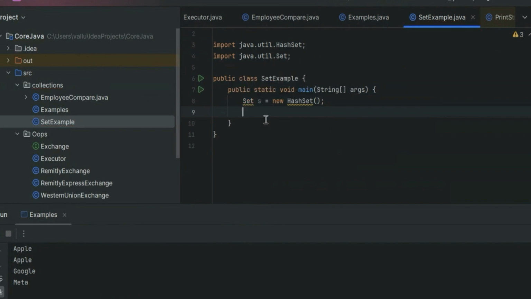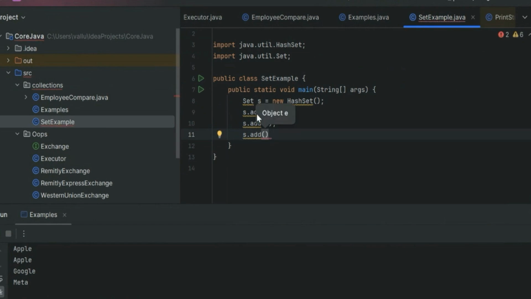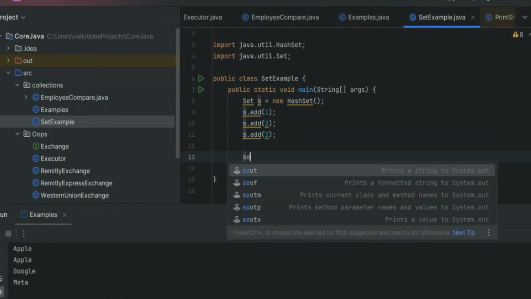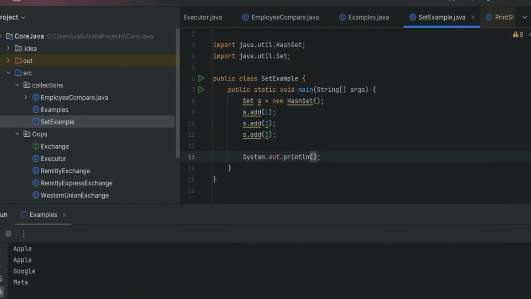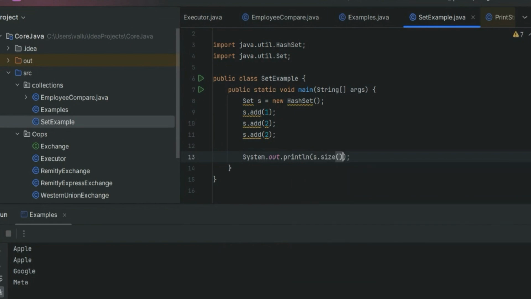See, this import we have to do, and s.add, same way. I will add number one, s.add number two, s.add number two. Okay, I want to see the size of this set. So what method can we use? s.size.